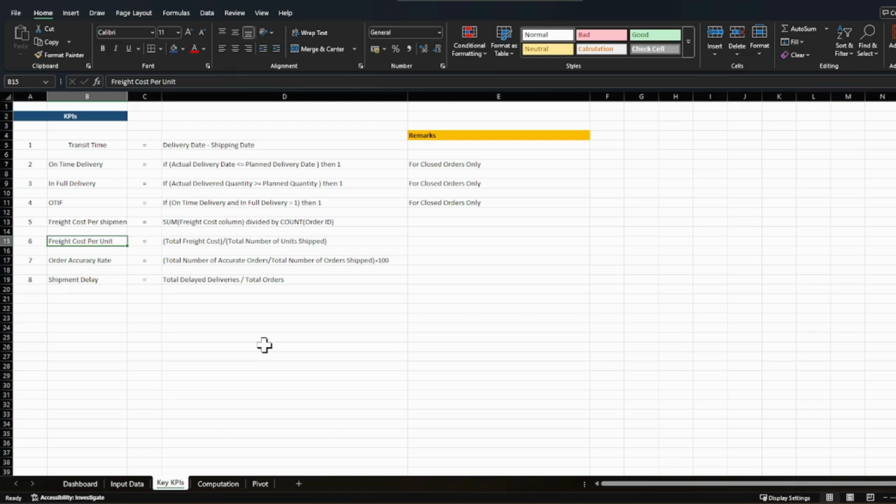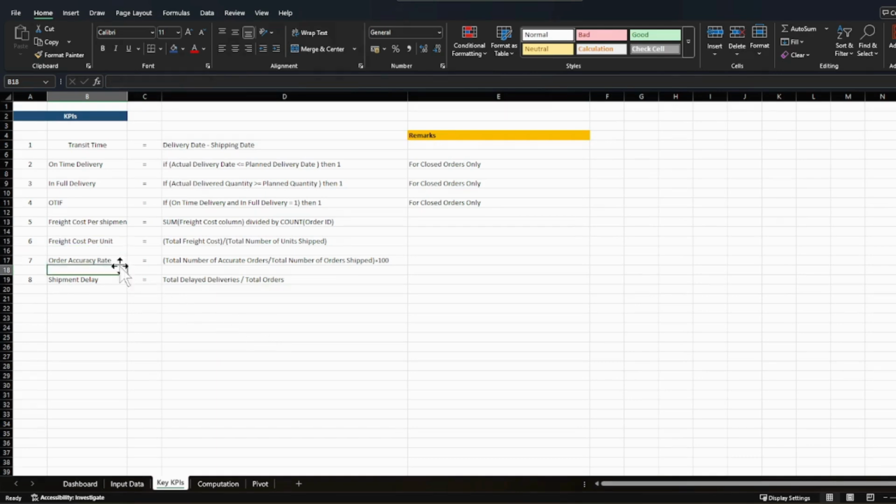In that case you will have your average number, but it is more useful when you have similar articles, and you will see whether for a given dollar value you are able to ship more units or fewer units, correct? So this is also a very good KPI to check how much cost you are paying in order to serve your customer.